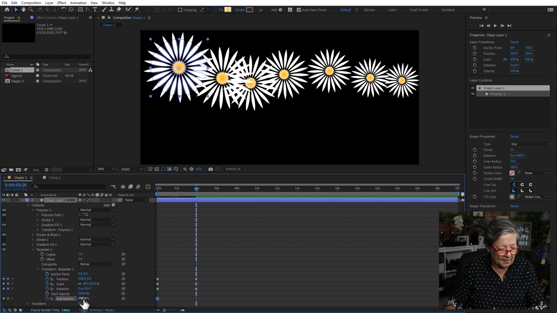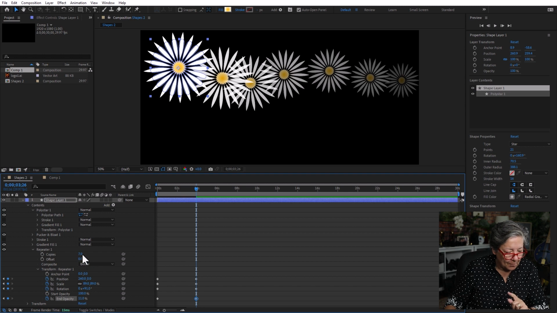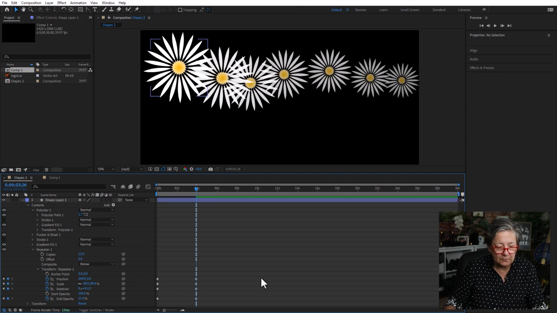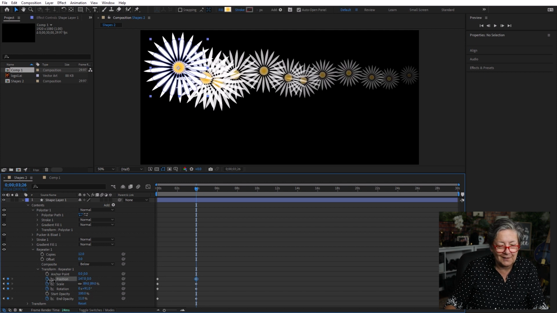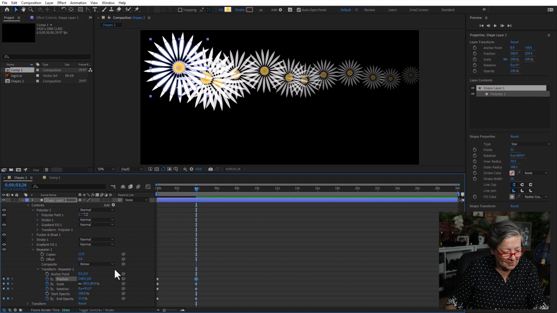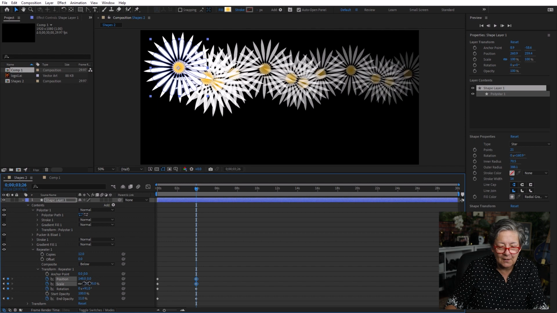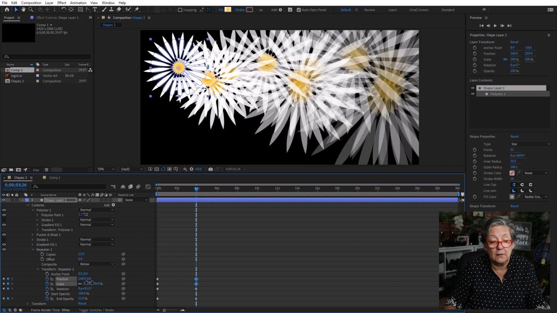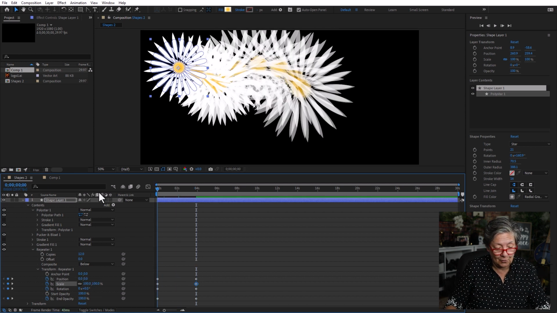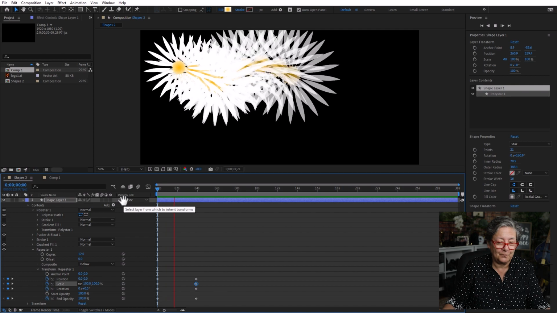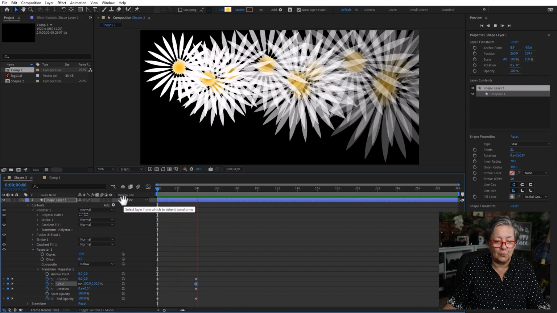And I can also change the start and the end opacity. I'm going to change the end opacity to about this. And in fact, I think I want more copies, maybe 12. And I'm going to change the position to about this, because I want these to just, that's pretty good. And scale, maybe not so much, maybe this. You know what, they can become bigger. And now we have all of this smoosh of these flowers, right? Ain't that cool? I mean, look at that. That's like the coolest thing ever.